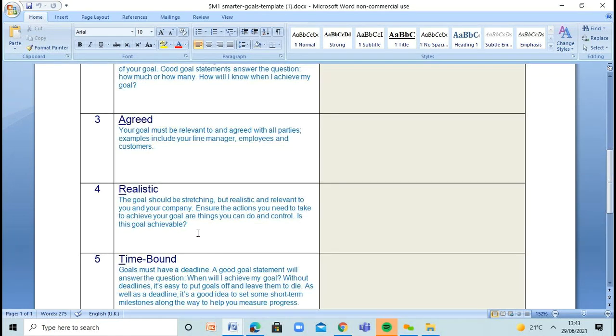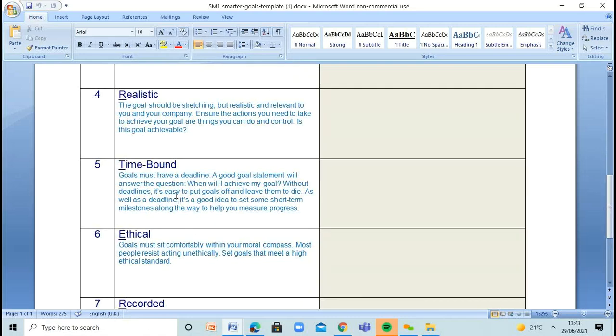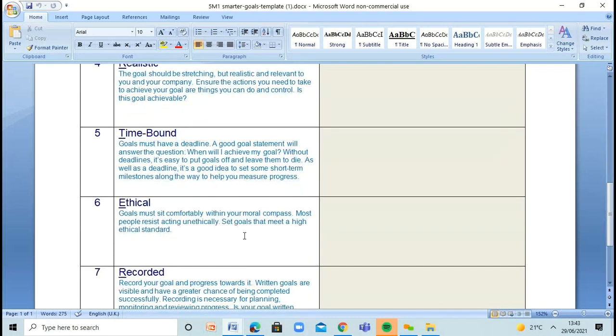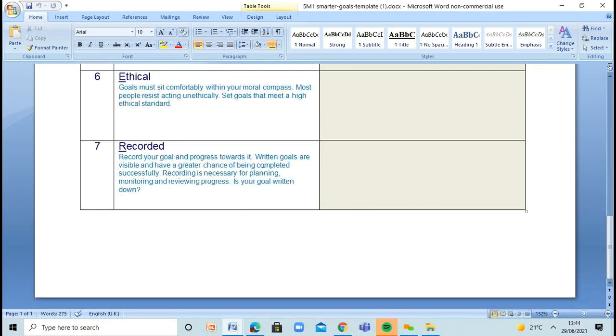Realistic is, can you realistically do what you're planning to do? And time bound is, how long will it take you? Then you've got a couple of other things that I just added on for extra. Is it ethical? So are you going to do anything that will compromise the ethics within your company? If you're going to do a survey or some research on a particular topic and you're going to have access to your customers' dates of birth and personal details, are you going to share those details, or will you cover data protection and so on? So are you going to make sure that it's ethical so nobody can see those details besides you?